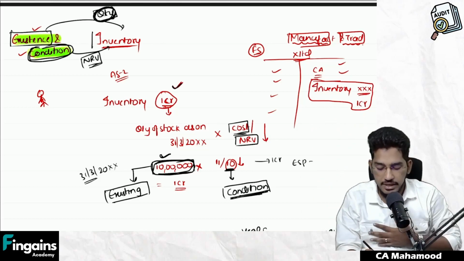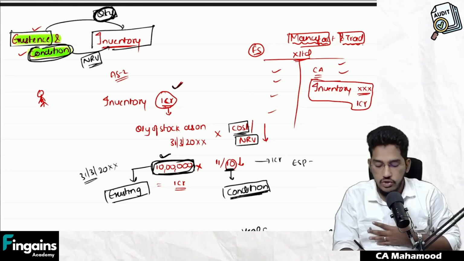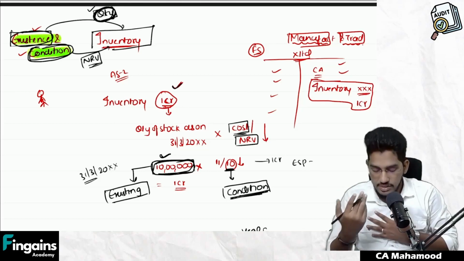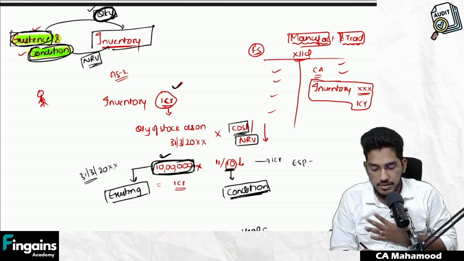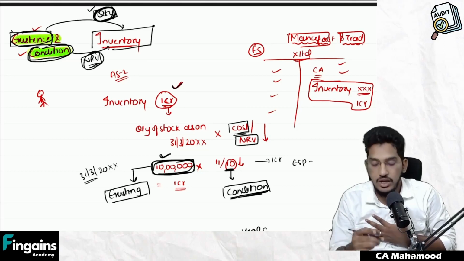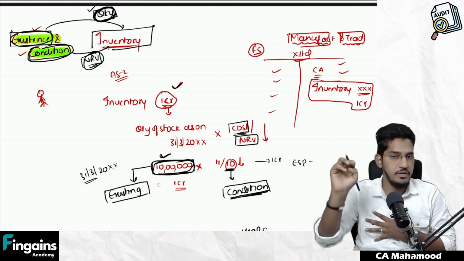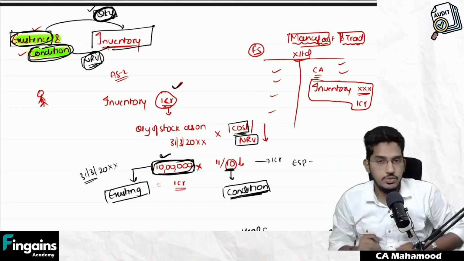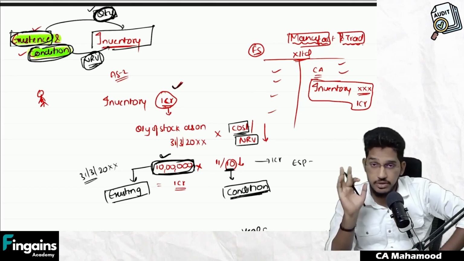So if you want to obtain evidence whether inventory is correct or not, you need to obtain evidence regarding quantity. That I call obtaining evidence regarding existence of stock. And I also need to obtain evidence whether the NRV used is correct or not. When I say you have to obtain condition of inventory, I am expecting you to obtain evidence regarding whether the NRV used is correct or not. Able to understand?